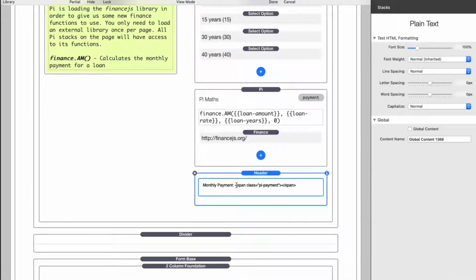But that's really all we need to do, right? That complex calculation, we have this great little helper function, just finance.am, pass it the 3 particular variables that you need, and you're done. It's going to output the actual payment for you. Couldn't be any simpler, right? And if you're curious, the way that we are outputting that is we're taking the snippet for the monthly payment and the snippet for payment. Pi is also doing a prefix here for the dollar, so it's actually adding the dollar sign because we want to output this in the currency that we're displaying it as.